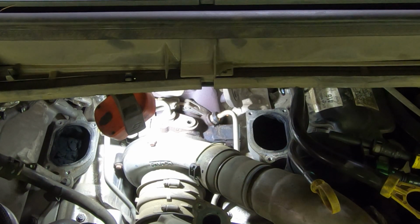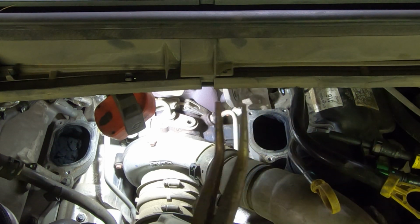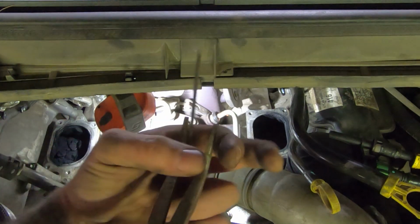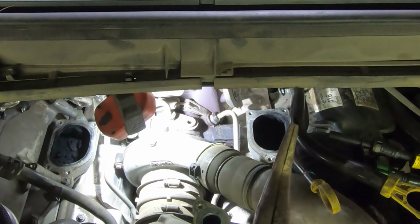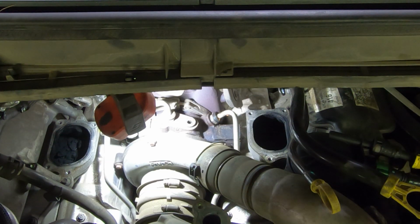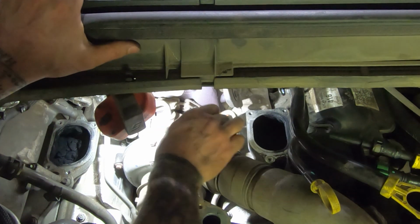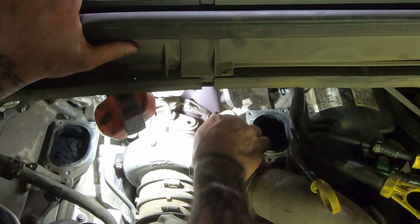Alright. So I actually got lucky. I just took a pair of these. I squeezed them around that hose clamp right at the bottom, so the little ears are sticking up, and it squeezed just right, and it relocked the hose clamp. Because these are the kind that have the little pins in the holes, so they kind of lock open. And ended up relocking. Pretty easy. Like, wow, that's nice.